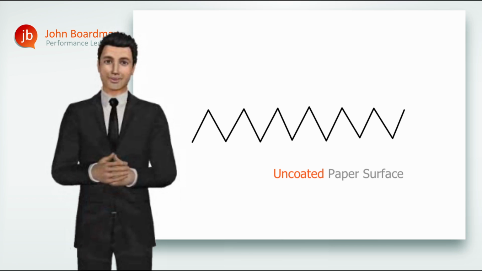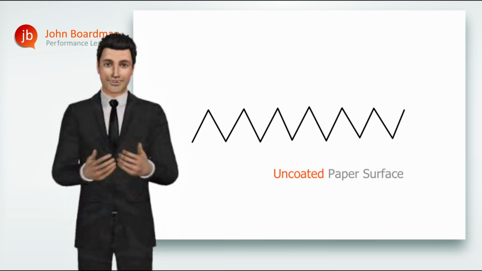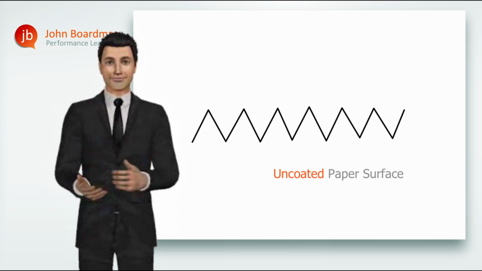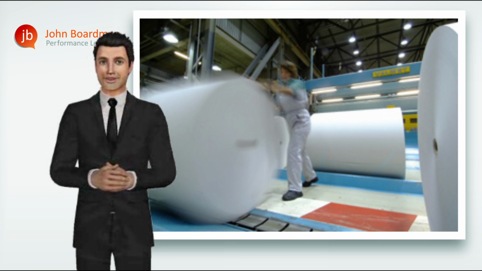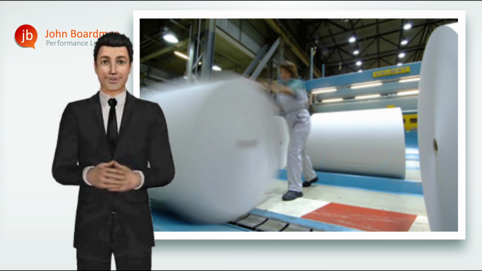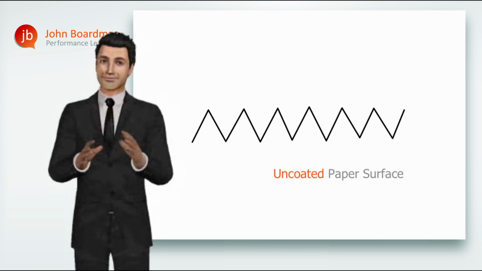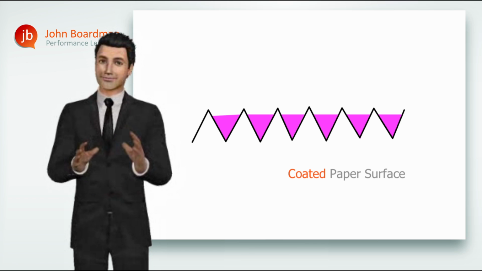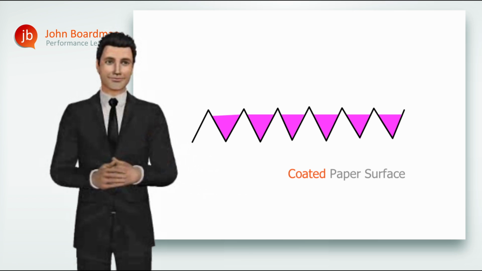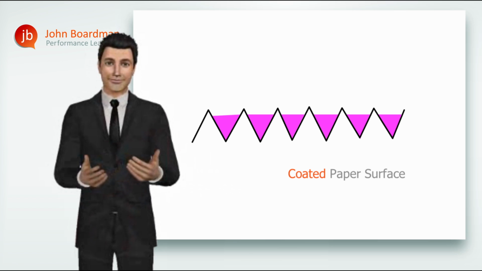Your print suppliers want the smoothest surface possible in order that they can control the size, the shape and the thickness of your ink dots to ensure they have maximum opportunity for colour and image control. But initially, at the paper manufacturing company, paper is pretty much, well, just paper until we do something with it to give it the surface quality we need. And one of the most common treatments that any paper will receive is a surface coating. At the manufacturing stage, a coating is applied to the surface of the material, which fills all the troughs, giving us a smoother surface to print on. The paper is now called a coated paper or an art paper.